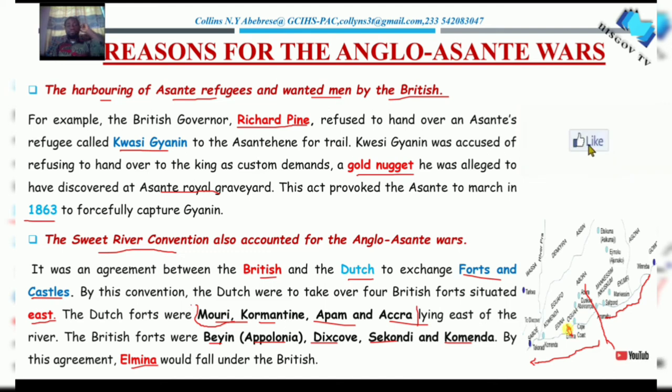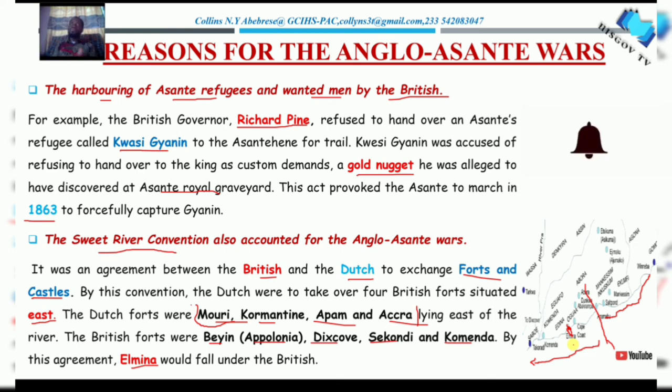This was a cause for concern among the Asante nation because of the position of Elmina. This is Elmina here. Because of the position of Elmina, the Asantes did not want this convention to take place. If they allowed the agreement to take place, Elmina, which before this convention had always been for the Asante nation, the only town along the coast of central region that was conquered and controlled by the Ashanti, would be lost. Elmina was a vassal state of the Ashanti Empire.